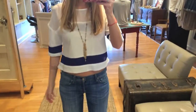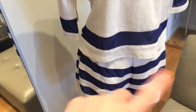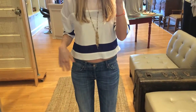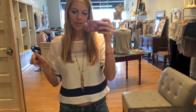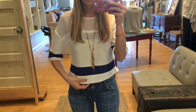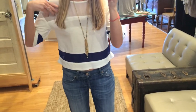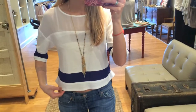So I will go show you guys my outfit at the mirror. This little top is actually from the store I work at — it's funny because it's on the mannequin right next to me. It comes in a little set with some high-waisted shorts and a crop top. I did get both of them, but I wanted to just wear this with jeans today because it's not quite warm enough for shorts, although it is really nice out — it's about 65. It's kind of like not quite a linen material, somewhere between linen and cotton, and then there's this sheer part at the top. And it's got the navy striped details.